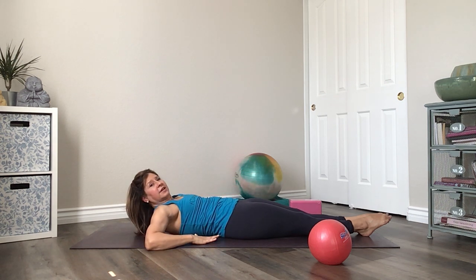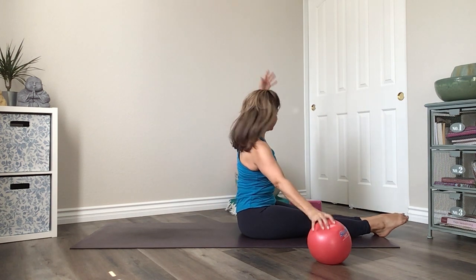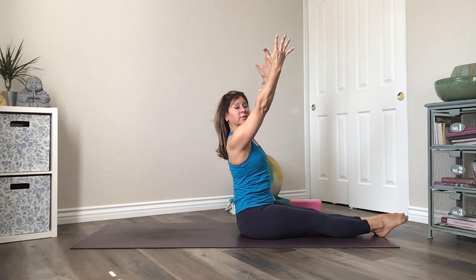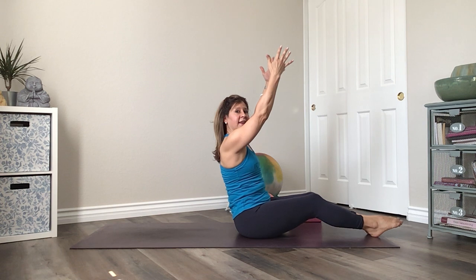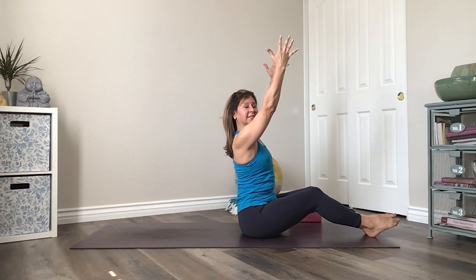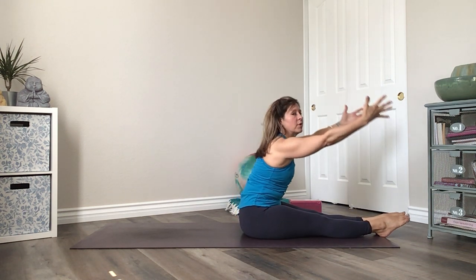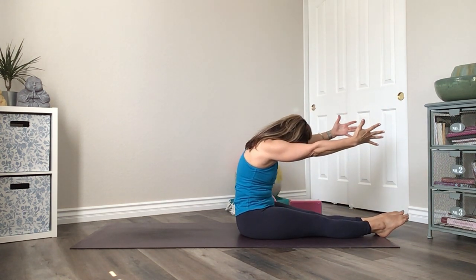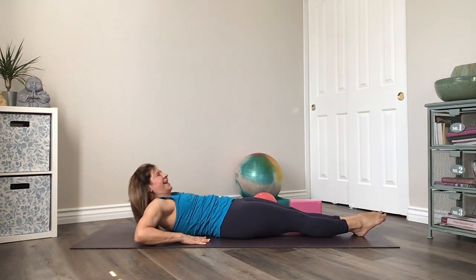Bring your hands by your side nice and wide. And gently push your spine up to a nice flat spine. Then we're going to bring our hands overhead. So I'm trying to get my back as flat as possible, like when I was on the mat. So if I'm scooping this pelvis, I could have a slight bend in my knees if hamstrings are really tight, but we're really looking for this beautiful alignment through the chest. And then reach forward. And then tuck your chin and roll it all the way down. You could use your hands here if you like.